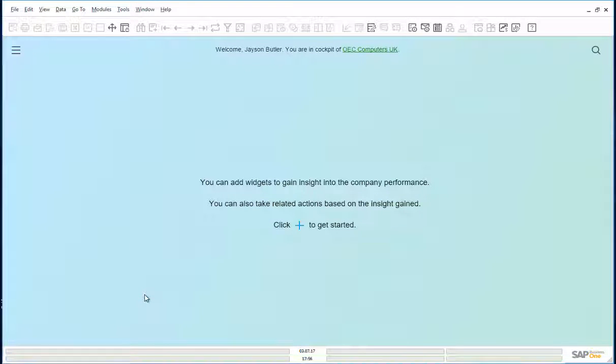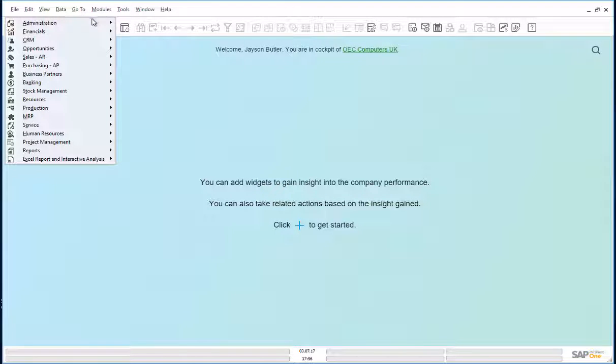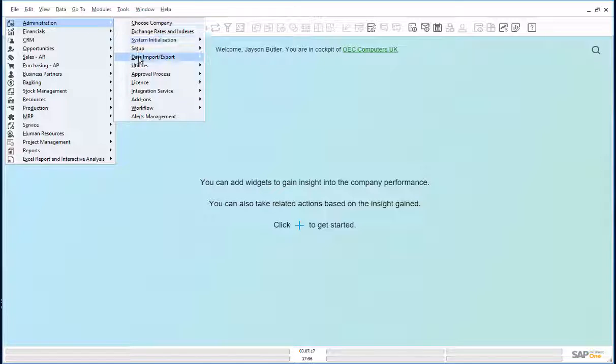Scenario 2 is for multiple journal entries. Go to Modules, Administration, Data Import, Import from Excel.